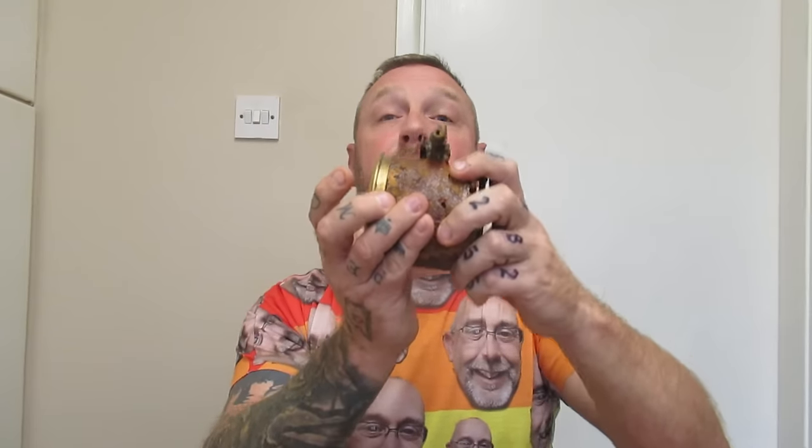Unfortunately, as you can see, it's irreparable. But the cover of it, you have done an amazing job on that. The cover that came off it was like that, but I noticed it was brass. Well, you can clean brass up, so I did. I'm keeping this piece. Look at that. Wow, look at that.